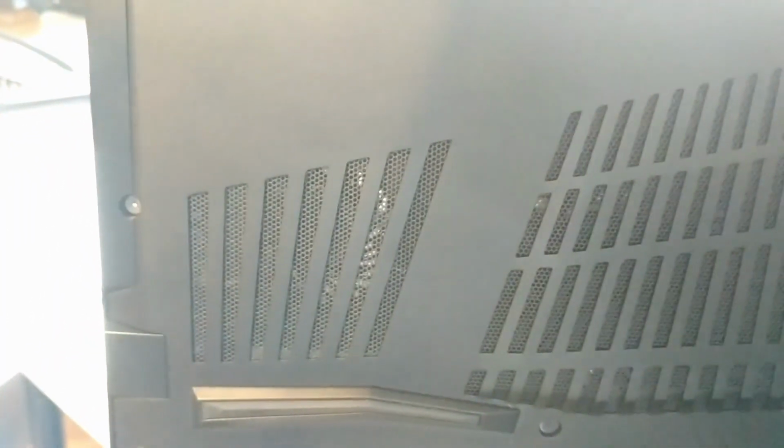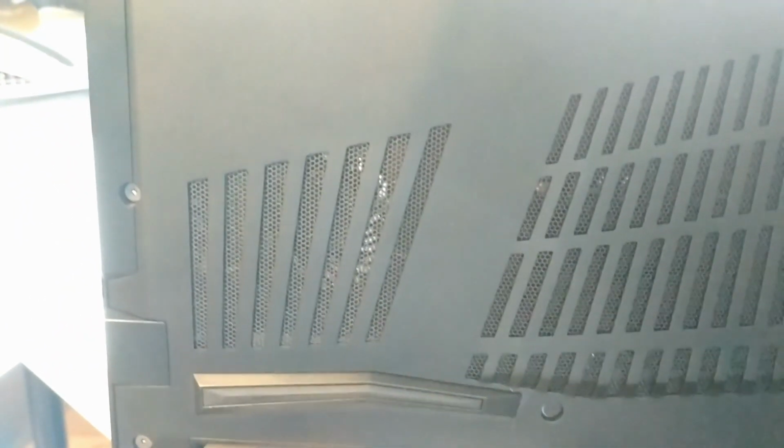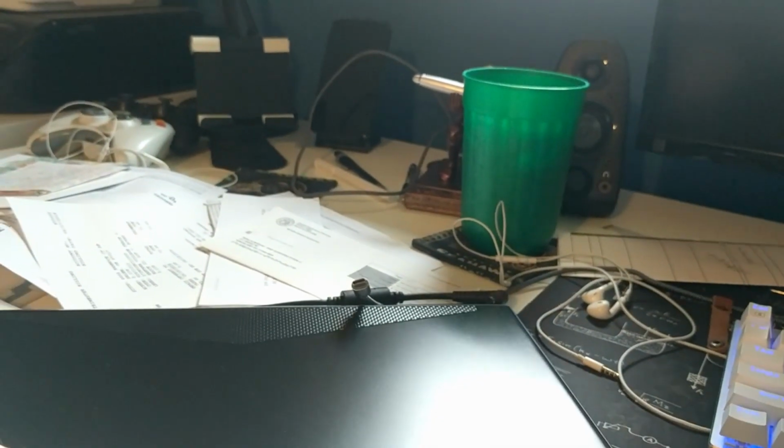It also has these vent holes on the bottom, which I don't really like, because if I'm going to put this thing down, you can't always expect me to be able to draw air from the bottom of the laptop. I'm going to put this on a bed, on a couch, on surfaces that aren't always perfectly flat. I think that's a bad design choice, in my opinion.